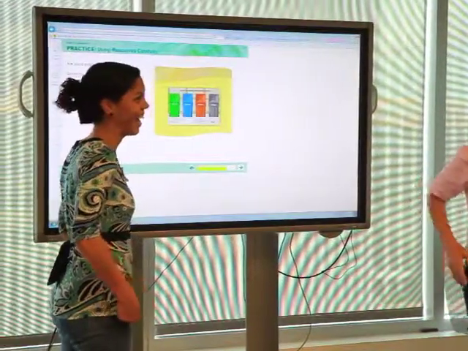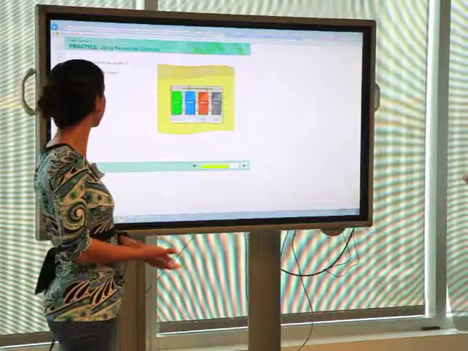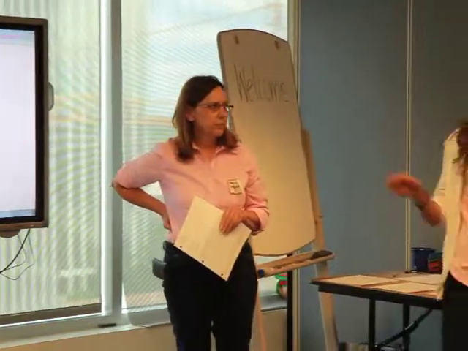Okay. Good afternoon, boys and girls. So we just learned about resources and recycling. So now we're going to play a game about sorting different objects into their correct recycling bin. So we can all just come sit on the rug so we're closer.